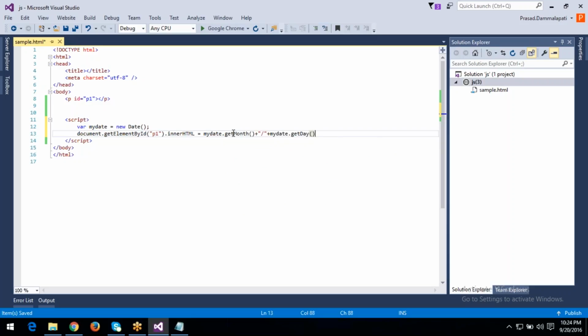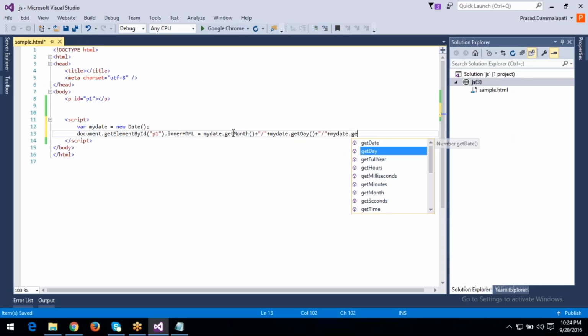All these are predefined methods: getDay, getMonth, and getFullYear. myDate.getFullYear.